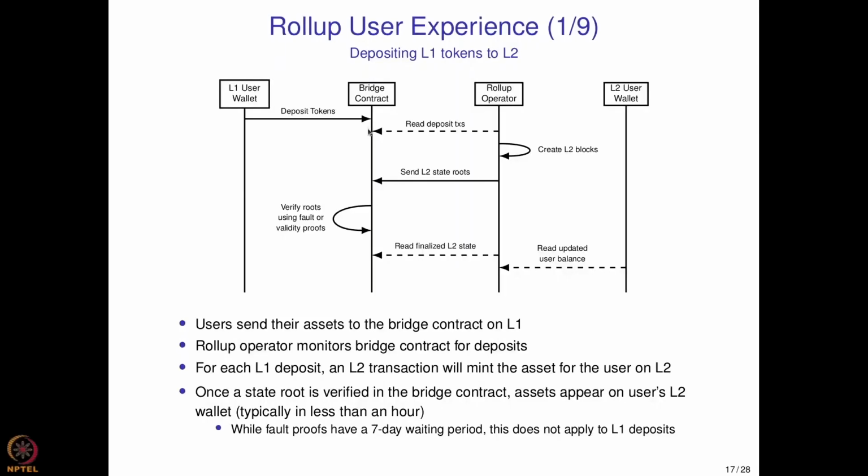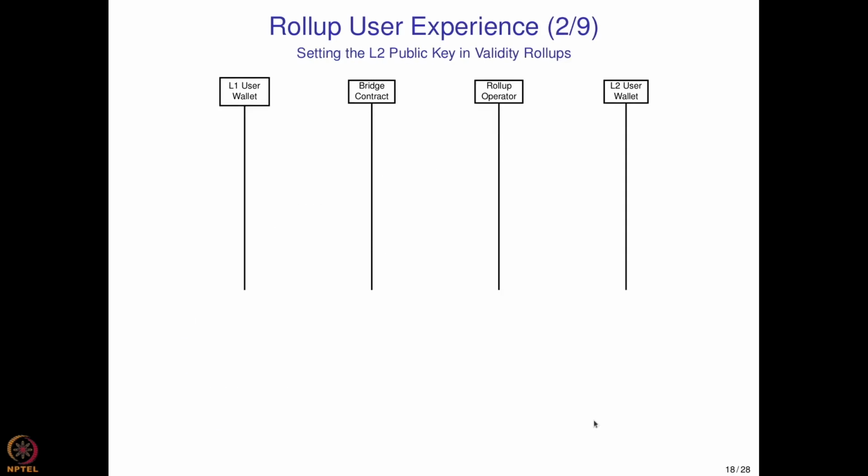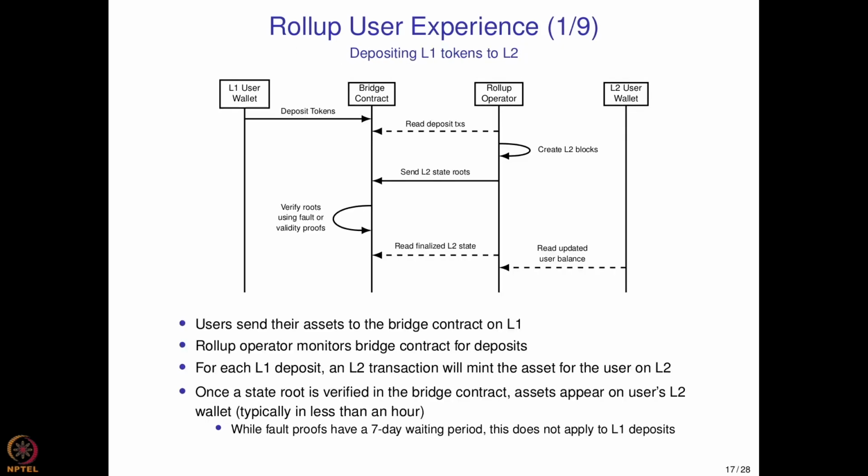But the bridge contract on layer 1 can see the deposit, because the deposit is happening on layer 1. So it can read the deposit, it knows everything about the deposit. So there is no fault which can happen because of those transactions, and they don't have a 7-day waiting period. That is step one of the rollup user experience. The reason I say rollup user experience is I want to bring your attention to the parts where the user experience is going to be degraded. There is going to be some latency, some extra onboarding steps. So here is an extra onboarding step.